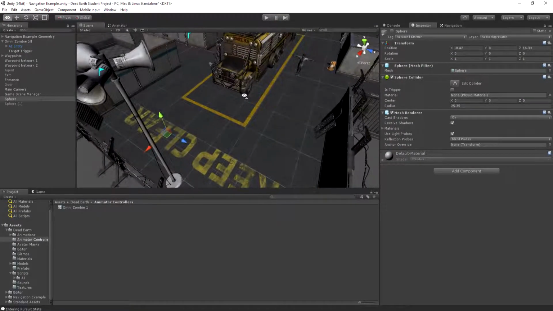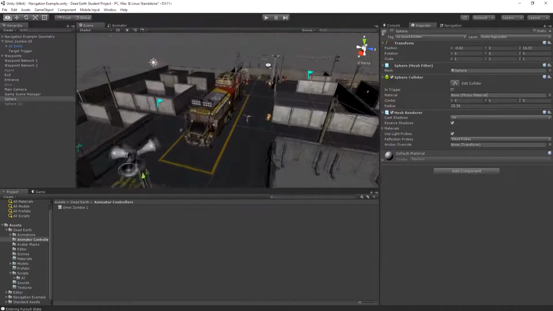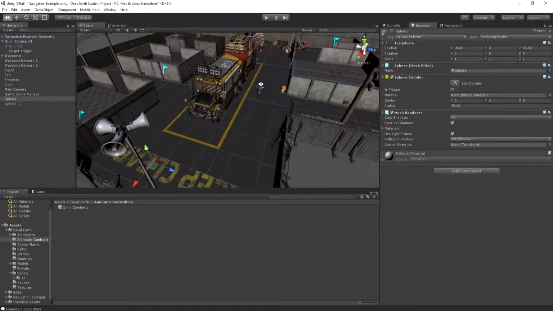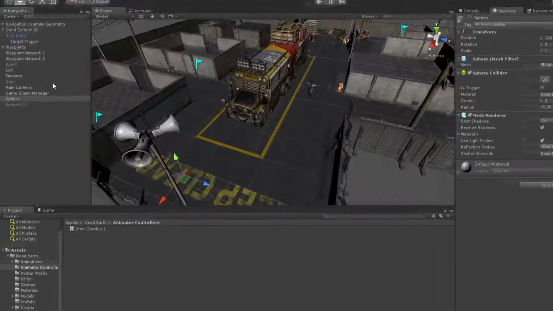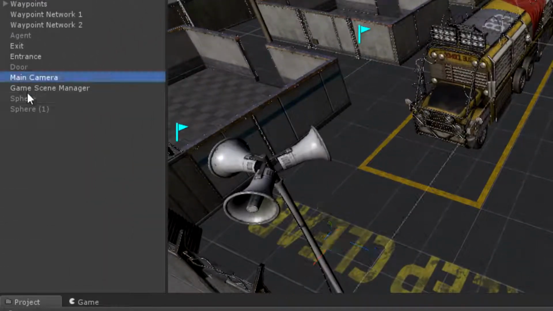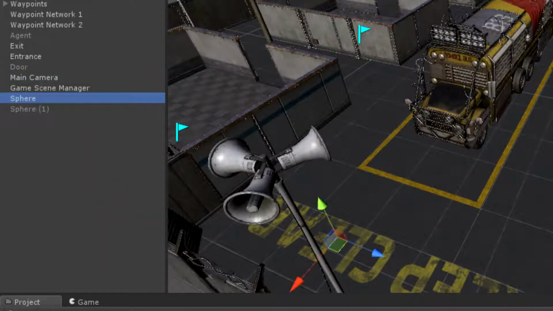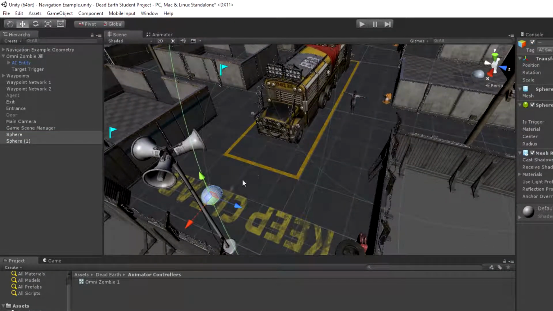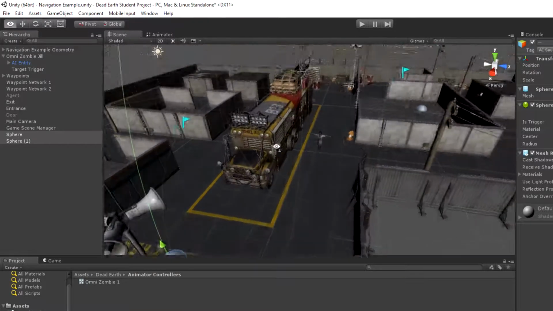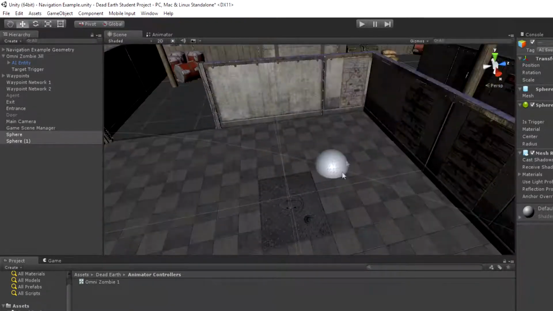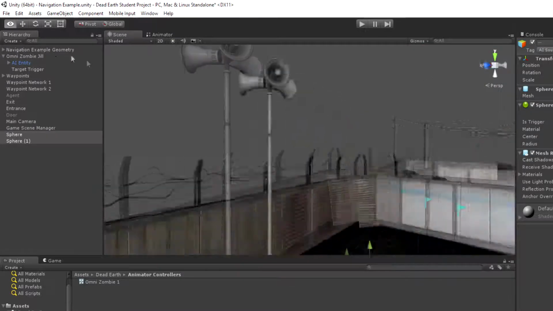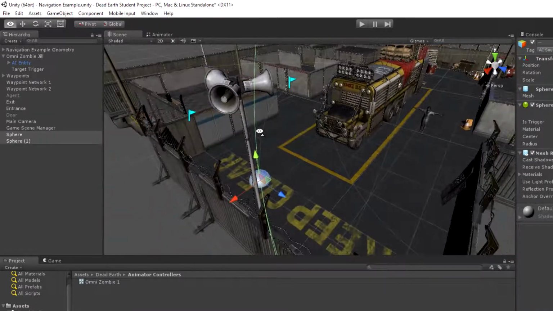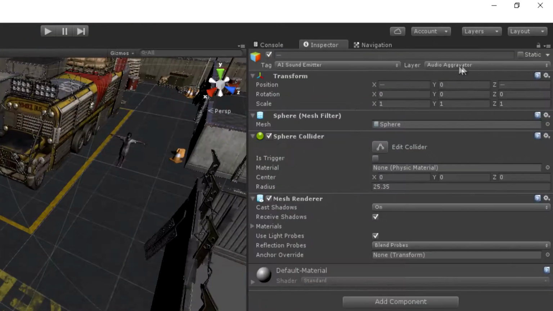So in this scene at the moment, I've set up two game objects to be two mock audio sources, much like we did at the end of the last lesson. If you look in the scene hierarchy, you can see I have two disabled game objects. Let me enable them both for now, so you can see where I've placed these mock audio threats. We have one down here, the same position we had it at the end of the last lesson. I've placed another one in this room over here. You'll remember that in order to mock an audio threat, both of these game objects have been assigned to the audio aggravator layer and have been tagged with the AI sound emitter tag.